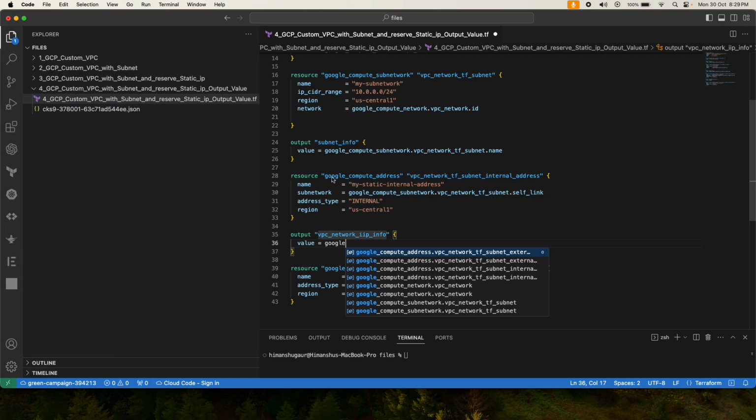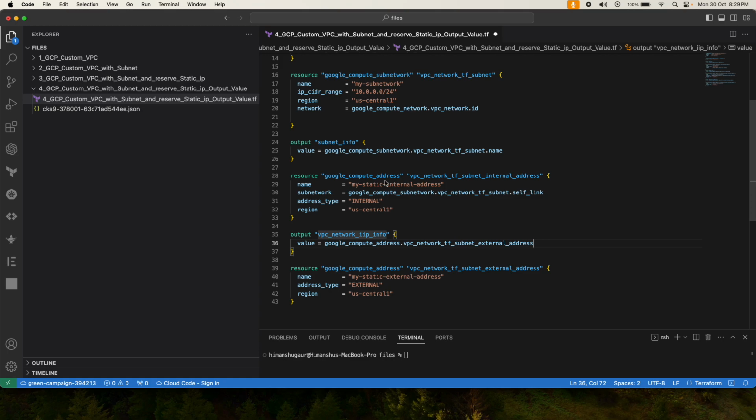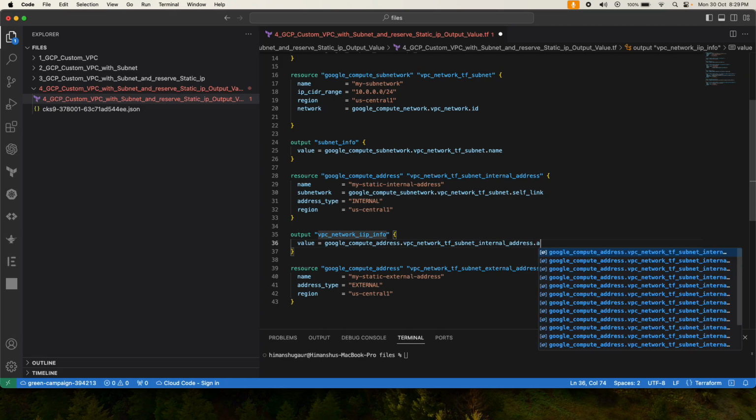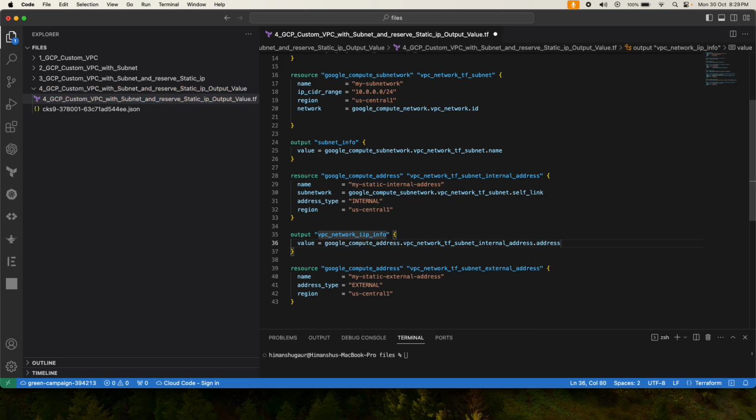Same practice we have to follow. First of all, define the resource and then the resource name: google_compute_address, the VPC TF subnet internal address, and then address.